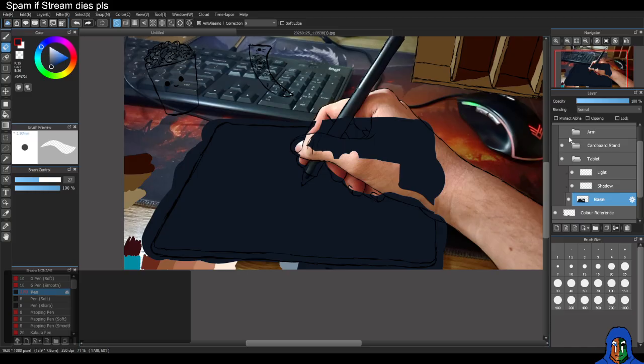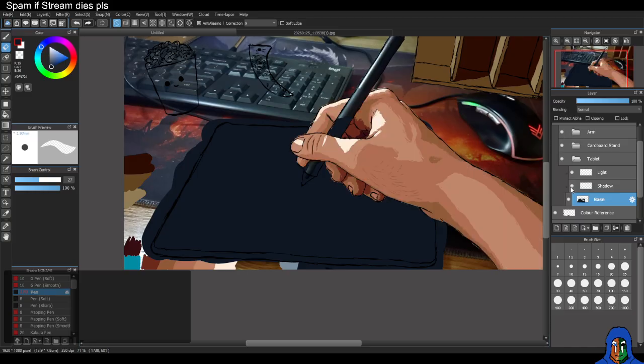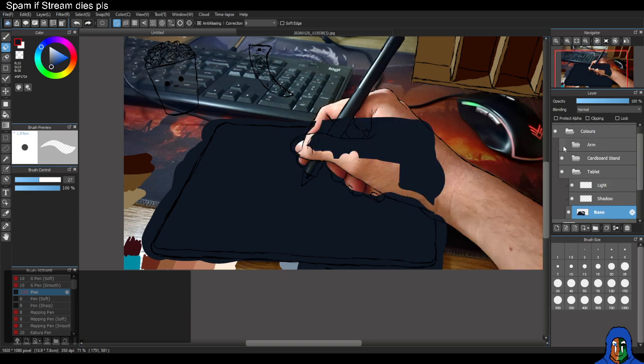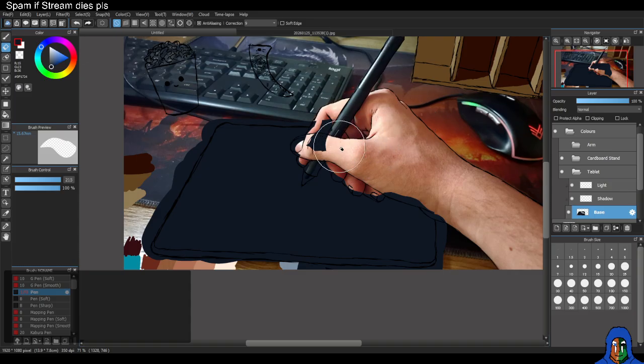Turn on the arm color again. Hide it. Yeah, I'm on the eraser tool. Maybe just very nicely clear a lot.